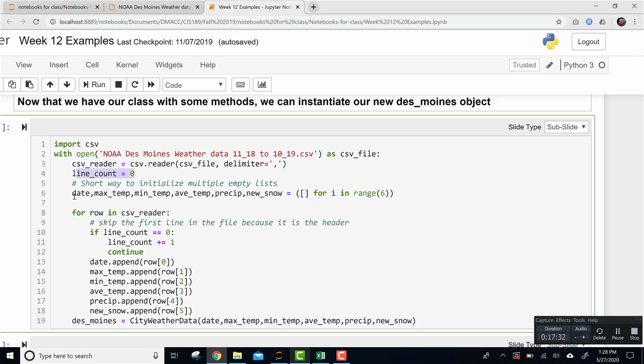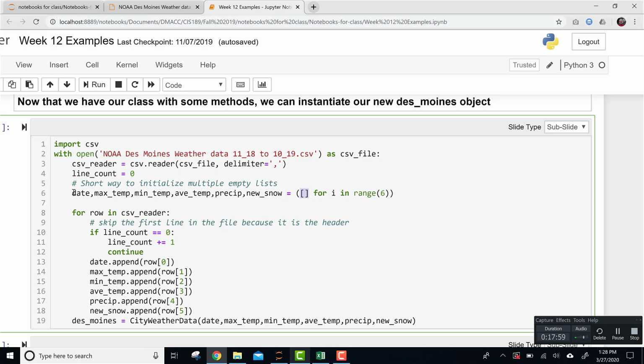And then this is just a shortcut. Again, this was done because I wanted to try to get it all on one screen in the other view. But just so you know, you can do it this way, and sometimes you'll see people do this. Sometimes I consider it a little bit of showing off. But what I'm doing here is I'm initializing 6 different empty lists all on the same line using this empty list for i in range 6.